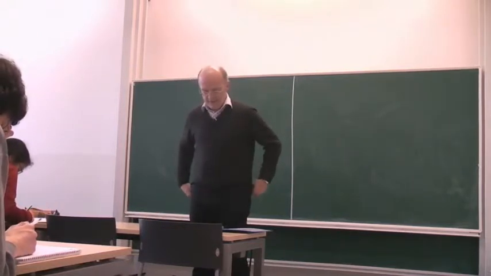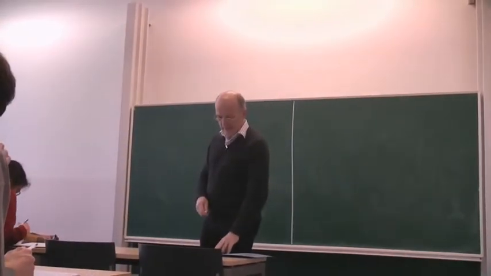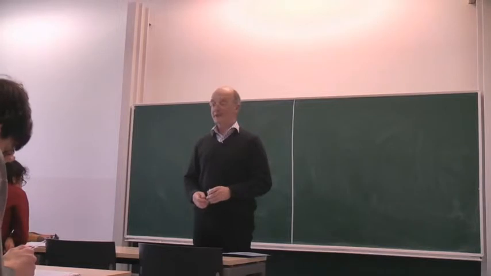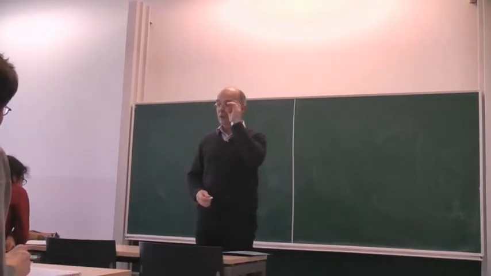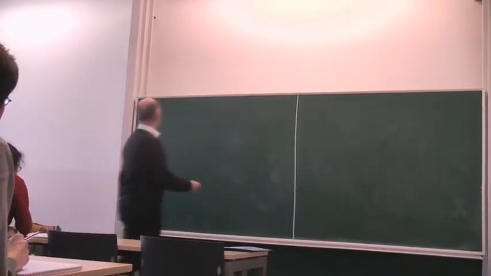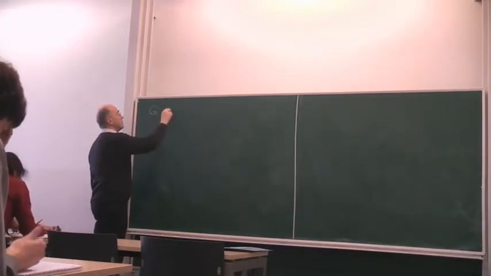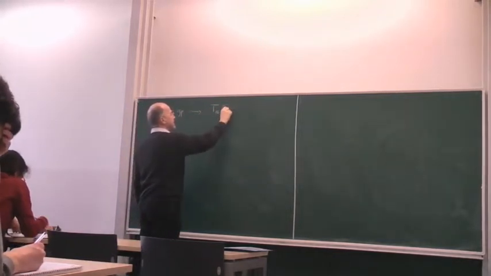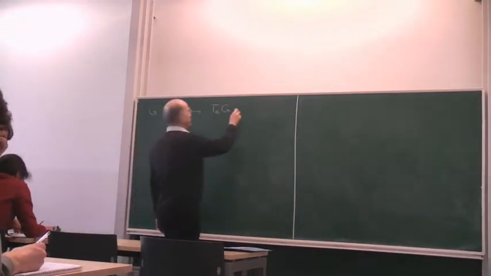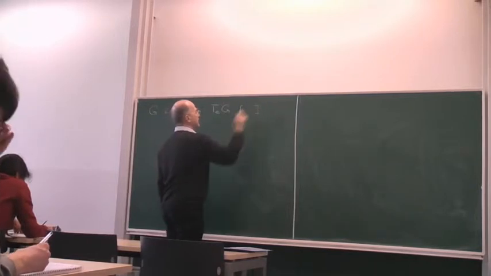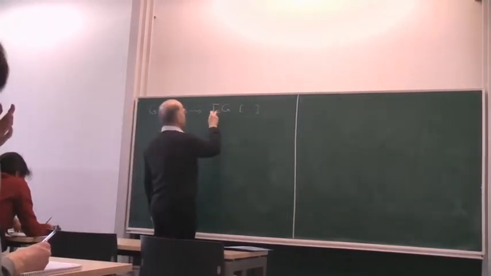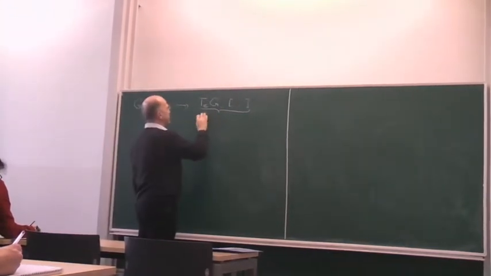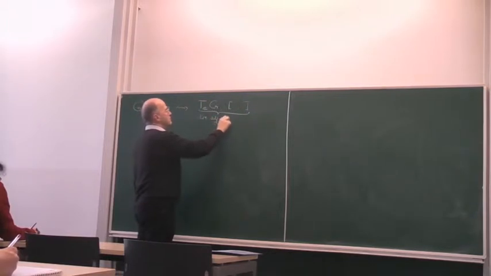So last time we introduced the exponential map of a Lie group by using one parameter subgroups, and we also introduced quickly the Lie algebra structure of a Lie group. So let G be a Lie group. Then what we did was we equipped the tangent space at the identity element with a bracket structure, and for reasons that I will explain today, these two together are called the Lie algebra of the group G.